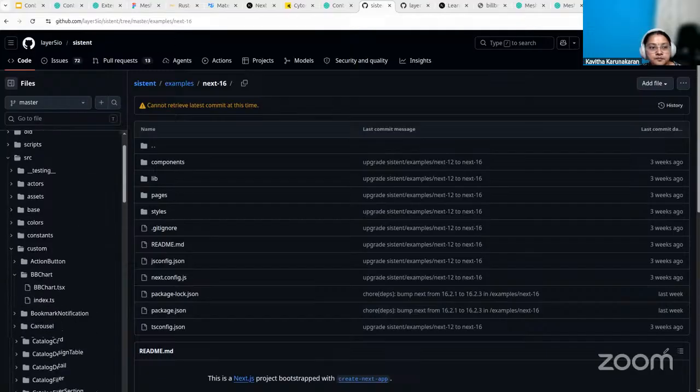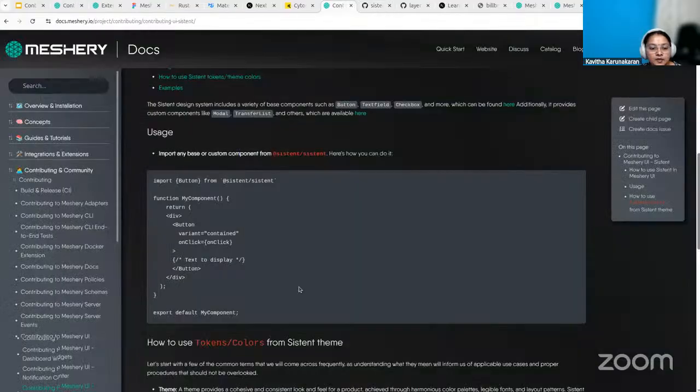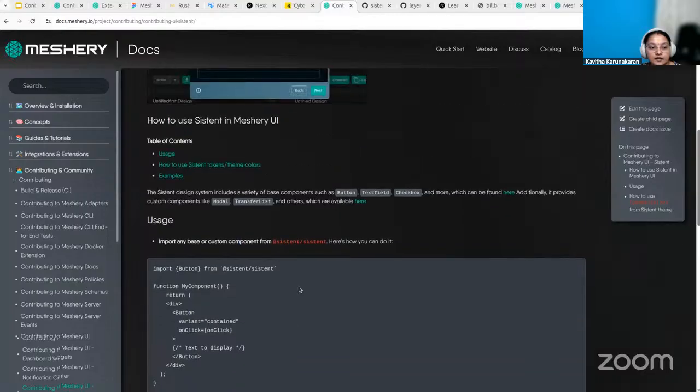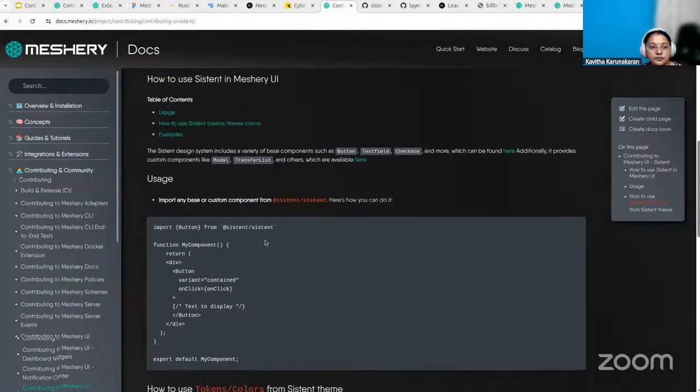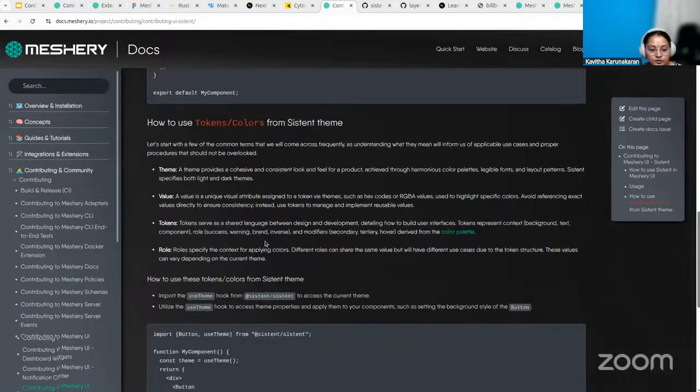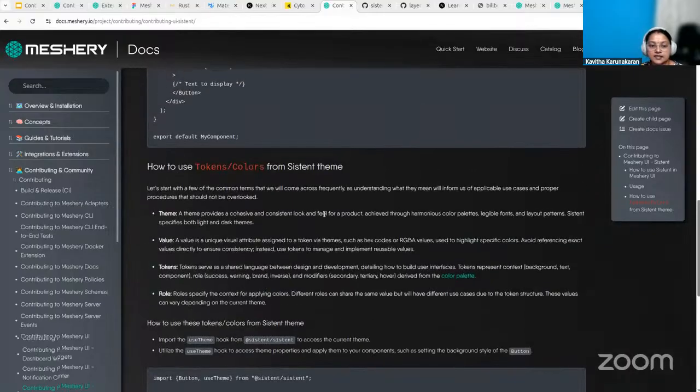Here, there is actually something called tokens and colors also in the System theme. A theme provides a cohesive and consistent look by using color palettes, legible fonts, and layouts. For a given icon or a given thing, you have both dark and light themes like this.